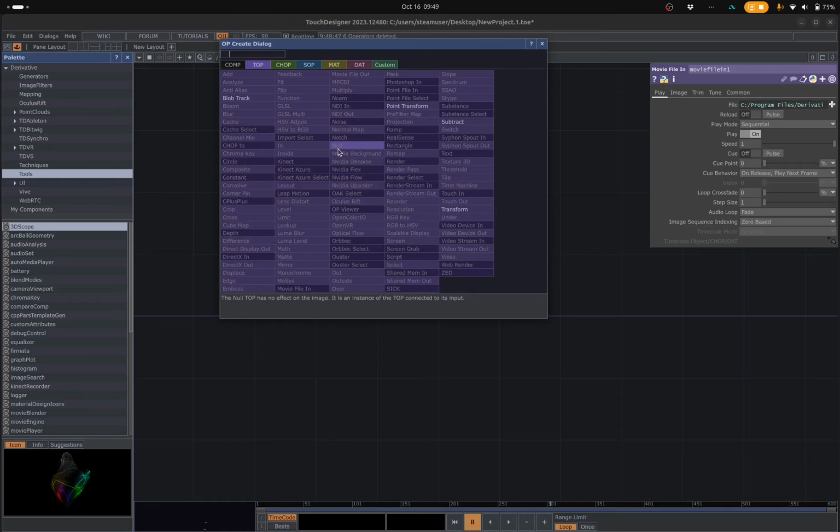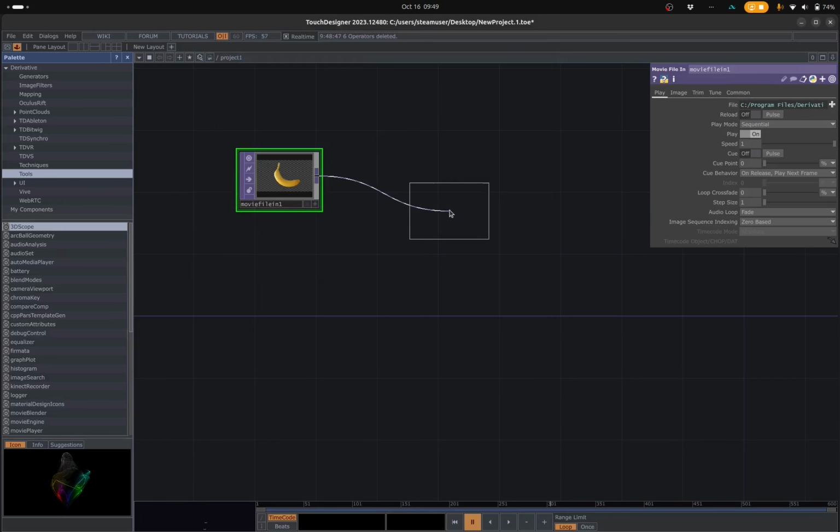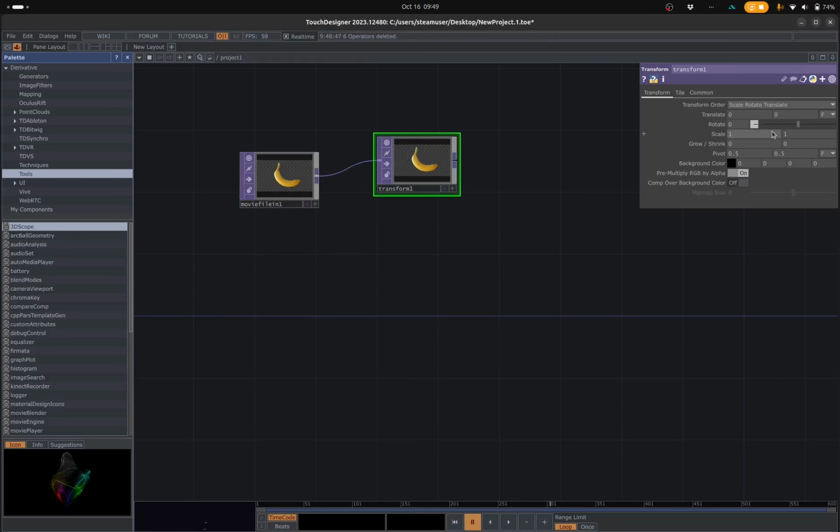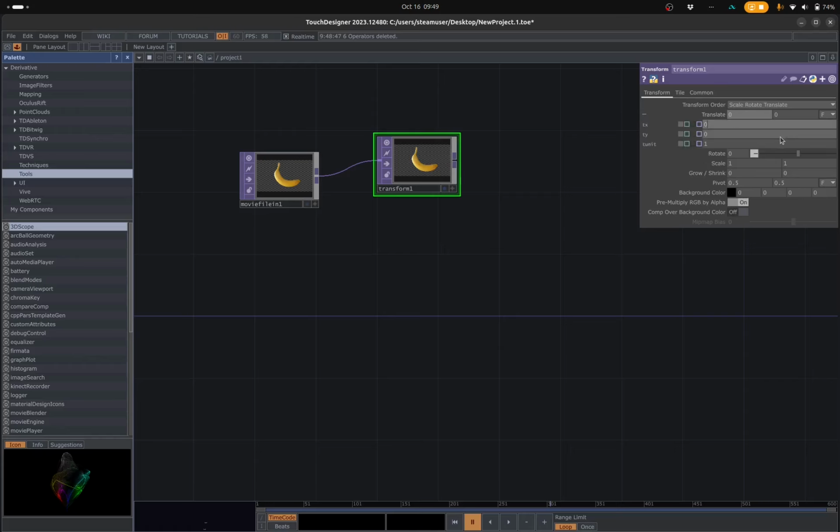You can use the search. So I'm in the TOPs tab here, and I typed transform. One thing I noticed, I can't actually see what I'm typing here in the search box. There's still a font missing that I have to install probably. But here's the transform window. So now with the transform, I could say I want to translate the picture around.